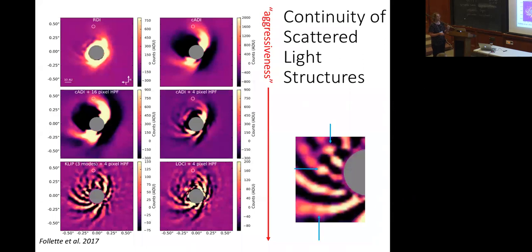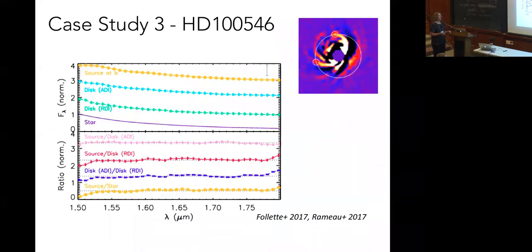So there are a few different ways that with a system like this, you can validate a planet candidate. One of the classical things is just, if I see it in classical angular differential imaging, even if it's at lower signal to noise than in the aggressive techniques, pretty good. If I see it with multiple techniques, it's probably not an algorithmic artifact. Of course, it could just be disk. You could have some sharp disk feature that can masquerade as a planet.